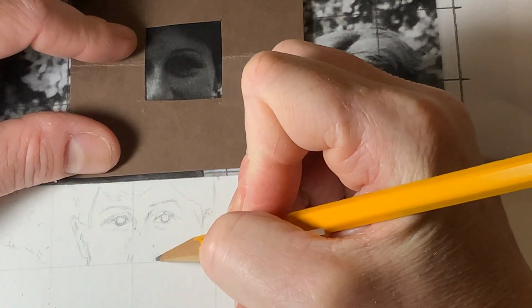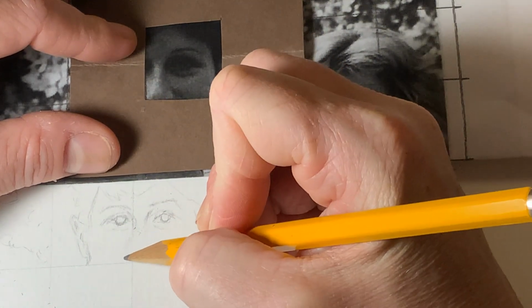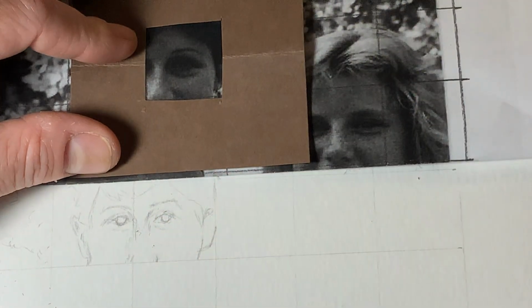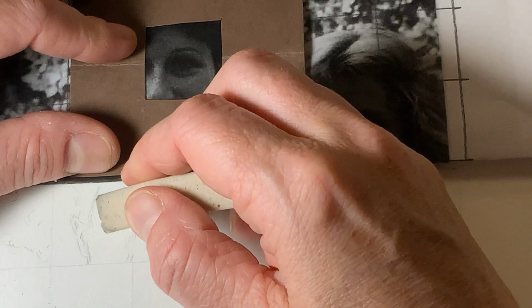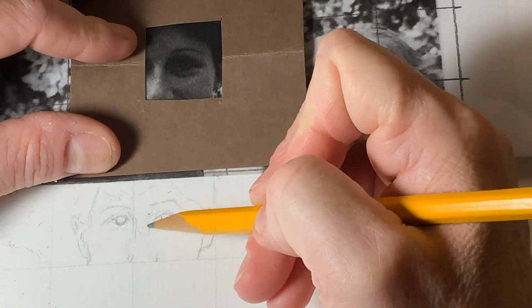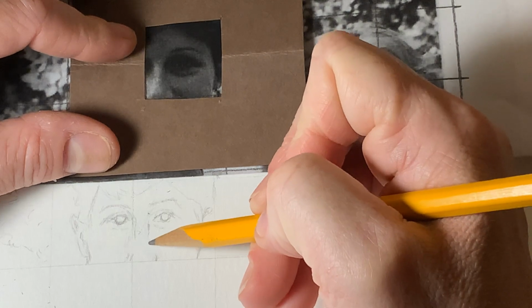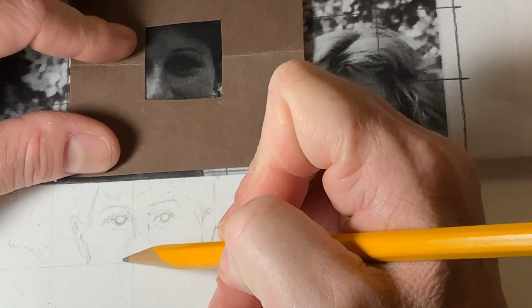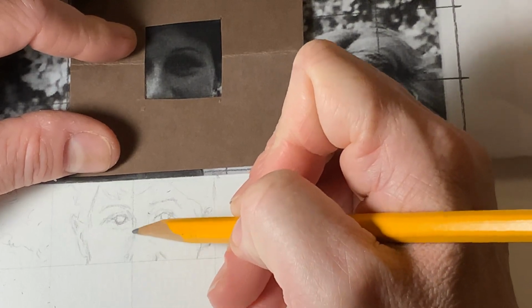Bottom of the nose is going to come to this corner. Try not to do a bunch of shading. The shading and that kind of detail will come later.